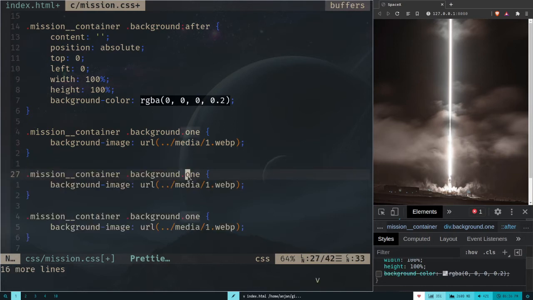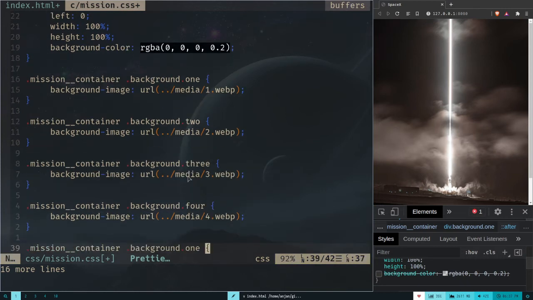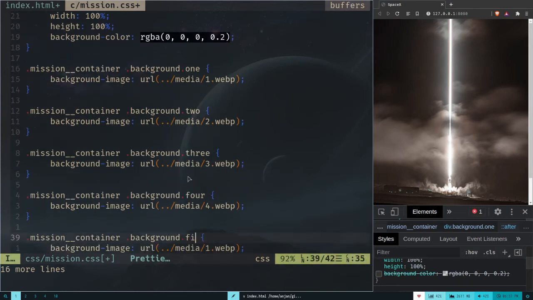Let's change it to class 2, file will be 2.webp, then 3, then 4, and finally 5.